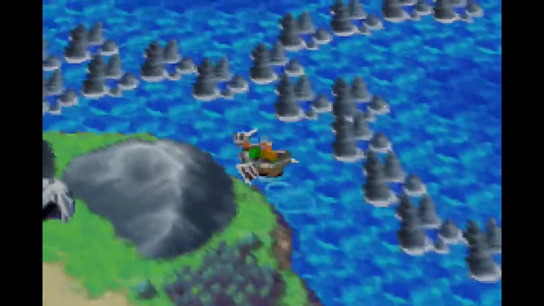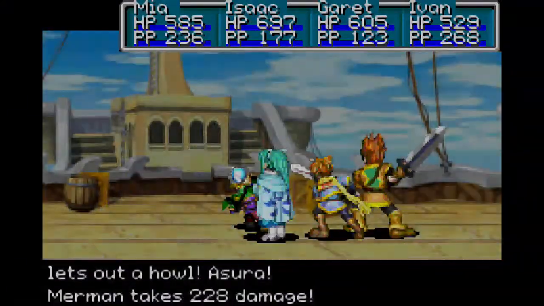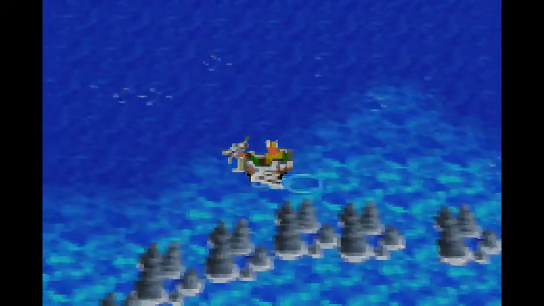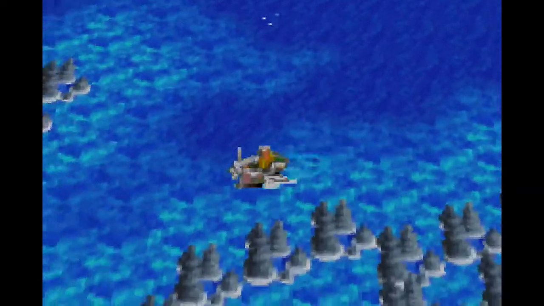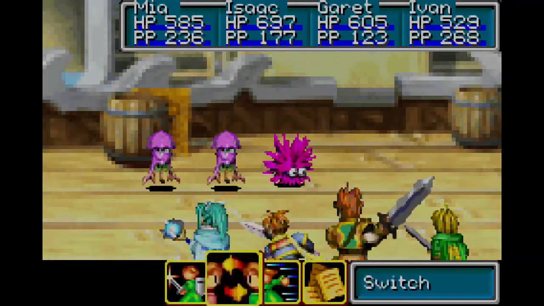Wait, I'm going to get trapped. Really, Mr. Merman? Oh, hello, Ashura. It's been a while since we've seen you. And that's kind of the reason why I keep that weapon equipped to Ivan, even though there are technically better weapons to equip, is because Ashura can do up to 3x damage as well. I'm going to flee from you. I don't feel like fighting 3 of you.